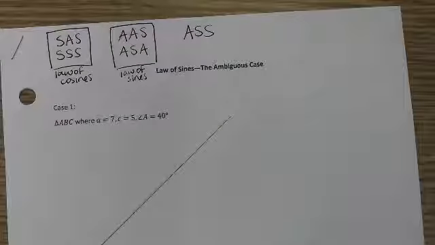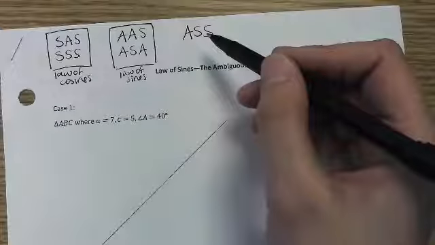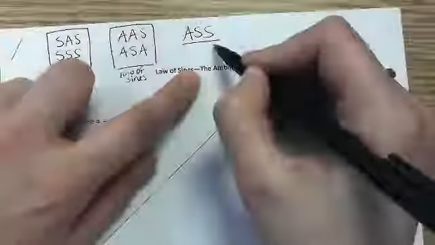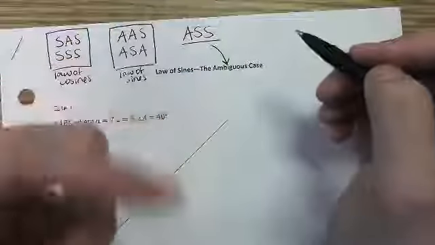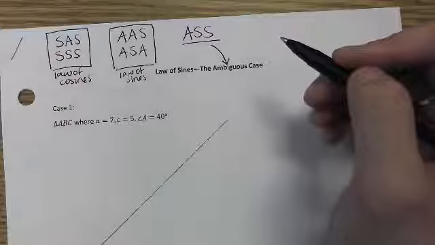And then angle side side. Why was that not a triangle congruence theorem? Anyone remember why it wasn't? Yeah, it doesn't make one specific triangle. It could make 0 triangles or 1 triangle or 2 triangles. There's different scenarios. So angle side side is the ambiguous case. Does anyone know what the word ambiguous means? It means vague. It's the vague case because it doesn't necessarily make one triangle. We always have to assume that there are 2 and we have to check.